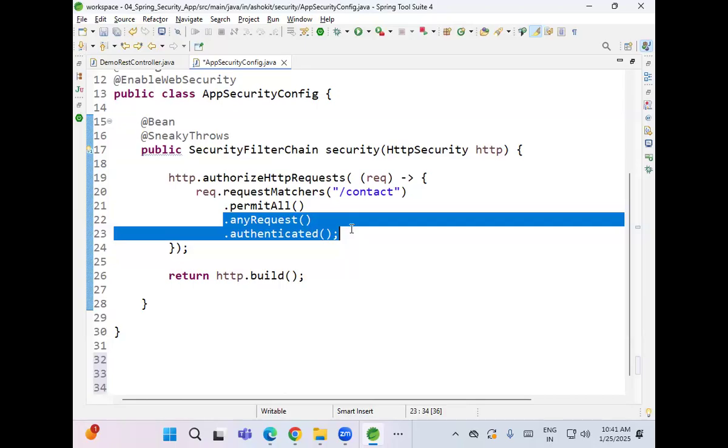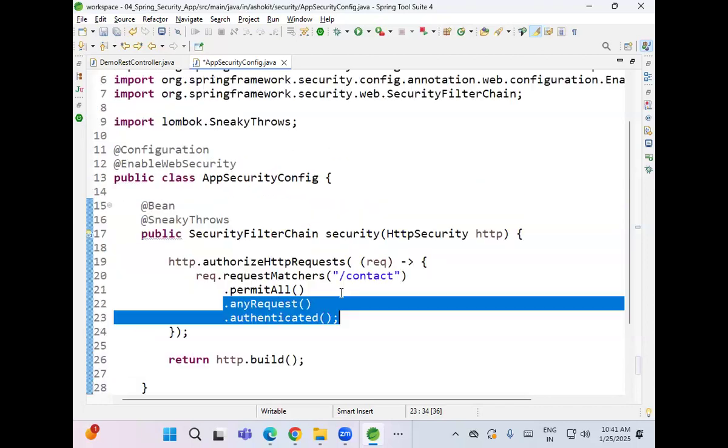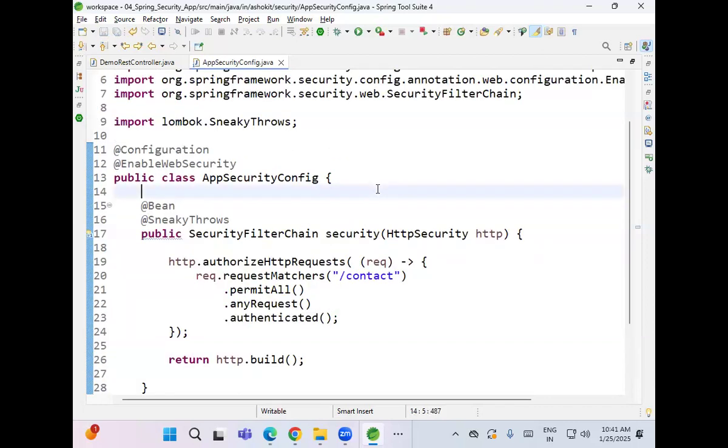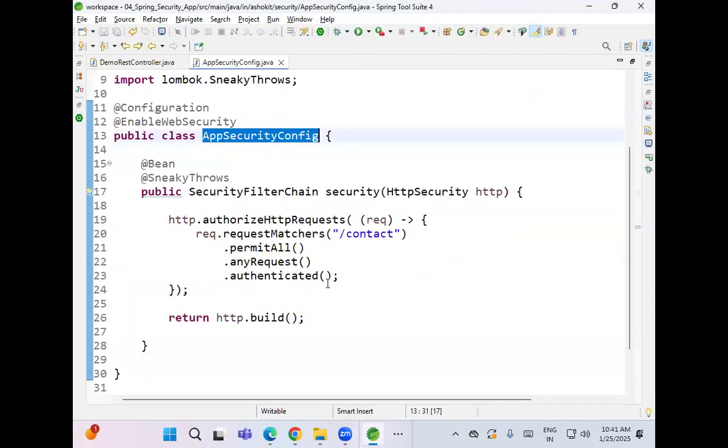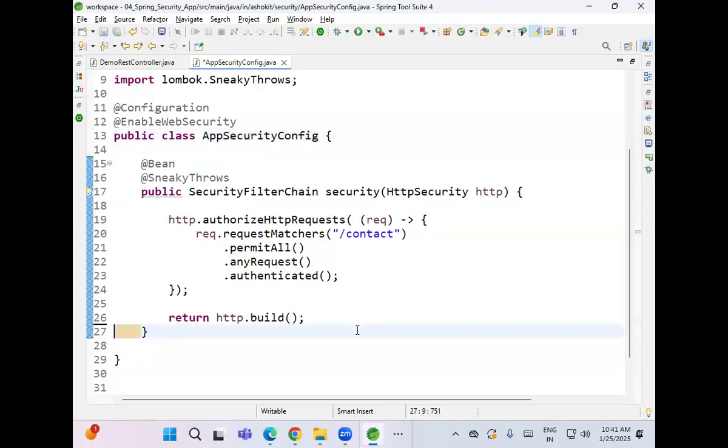We are customizing. A few URL patterns I want to allow directly, and the remaining URL patterns I want to secure. So how are we doing this? We are creating one Java class with the name AppSecurityConfig. How to represent this class as a security class? First of all, it is a configuration class, so I'm using @Configuration.